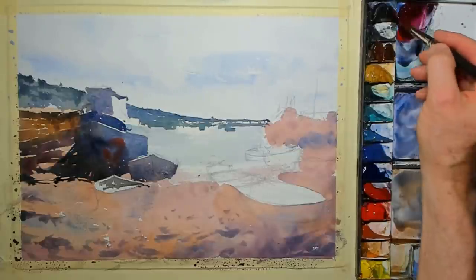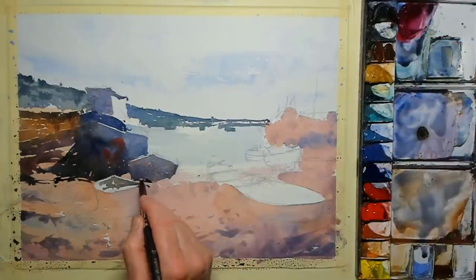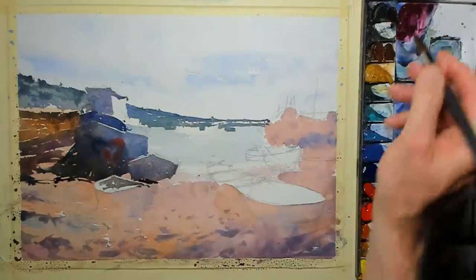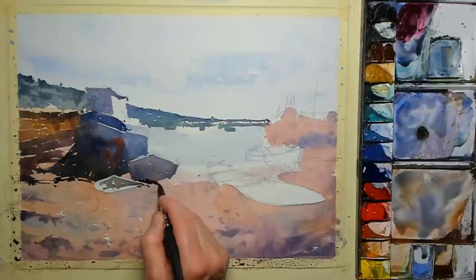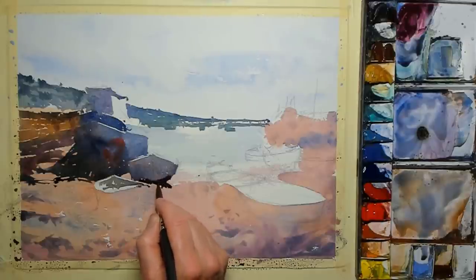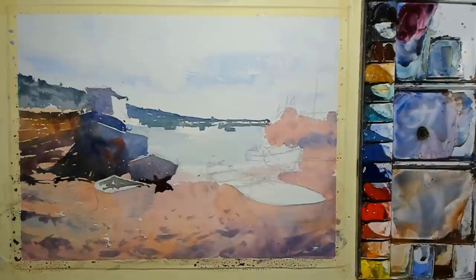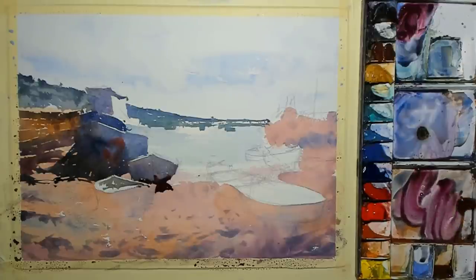And then mix in something quite dark. A lot thicker, darker and thicker for the shadow of this boat going across the beach. I sometimes do have two brushes on the go when I'm doing things like this, or if I'm painting in cars, I have one brush for the light shaded side of the boat, and then another brush that might be loaded with the darker, thicker paint, rather than having to keep washing out the same brush. Not with this one. I'll just use the same brush and just keep washing the brush as I go down the painting.